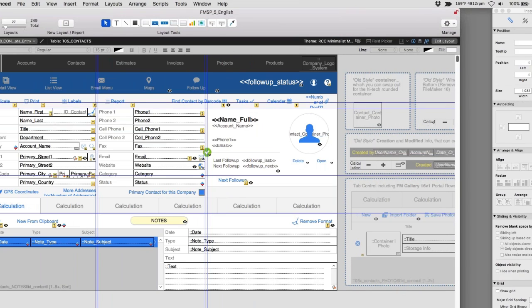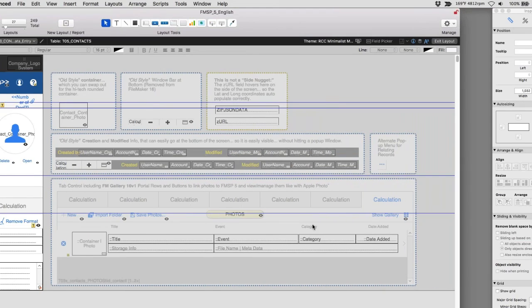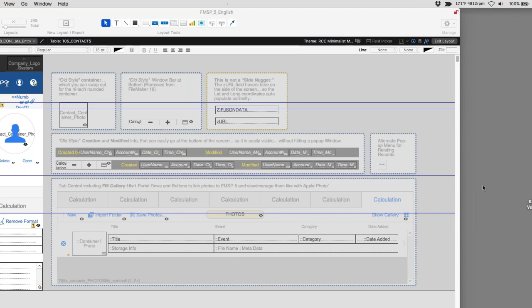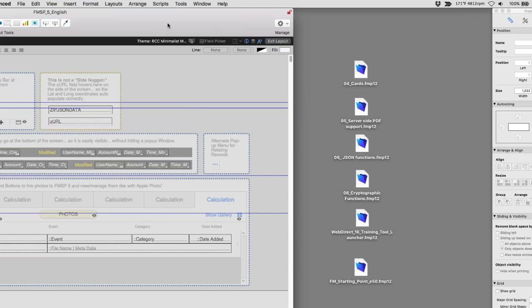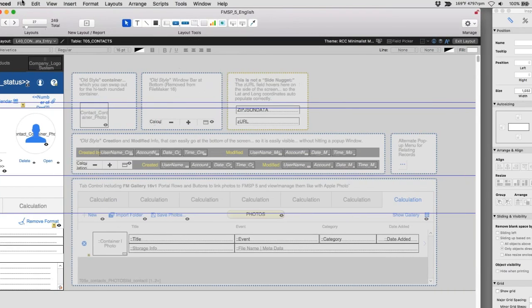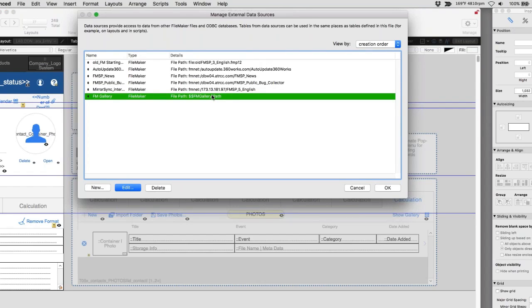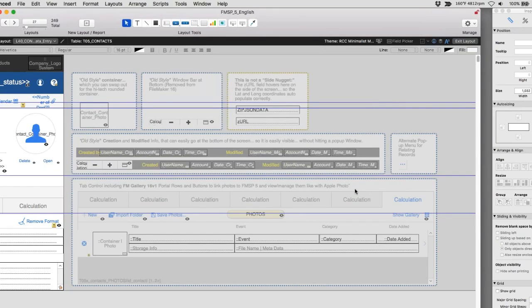So if I go to layout mode over here, and I'm going to lose that screen and bring the inspector over, right here is some optional content. It won't work, and it'll say blank if there's no version of photos around. It's off the screen, no one knows about it. If they don't like it, they can delete it, but it's here. So if you put the photo file next to it, and you put the value in the variable, then this external data source becomes active, turns on, and then suddenly, relationally, it connects to your solution, and your solution is kind of modular a little bit, right?